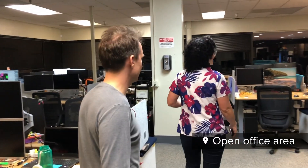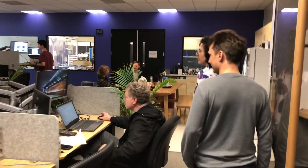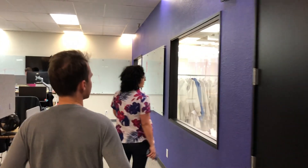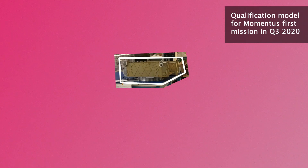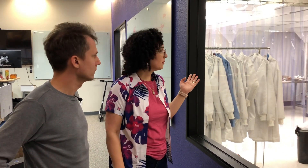This is where all of our engineers sit — our rocket scientists corralled in one area. We have our propulsion team, our spacecraft team, our business development team, all co-located here in one office. This is our cafeteria area, and sitting right there on the table is the qualification model for our first mission in Q3 2020 — that's what we took to vibration testing. We'll have the spacecraft integrated in our clean room. For larger satellites, in some scenarios, we might integrate at the launch base, where we'd support all integration onto the launch vehicle, do any final testing needed, and then provide on-orbit support — operating the vehicle on-orbit until we deploy the satellites into their custom target orbits.